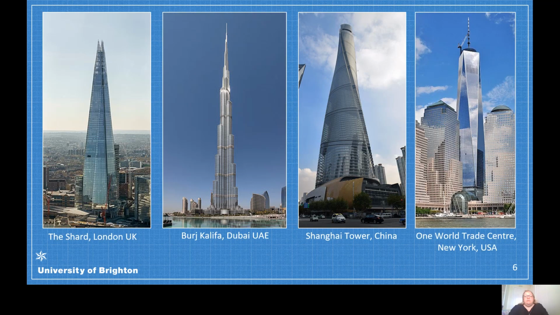Just thinking about the history of construction and the types of construction now. When we come through to talk about the different technologies in a few moments, think about how they might have been applied within some projects like these. So you've probably seen some of these buildings before. You might have seen the Shard in person. If you've been there, you may have seen some of these other ones, but you'll probably be aware of them.